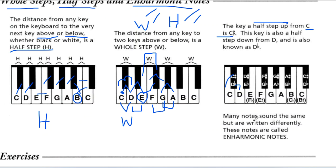Sharp, flat: that means they sound the same as a natural note, but are written differently. They are called enharmonic equivalents. See, some of the flats are not... sharp name, sharp name, flat name. C sharp, D flat.